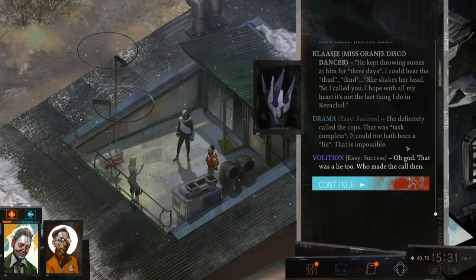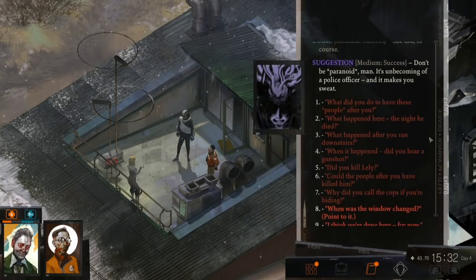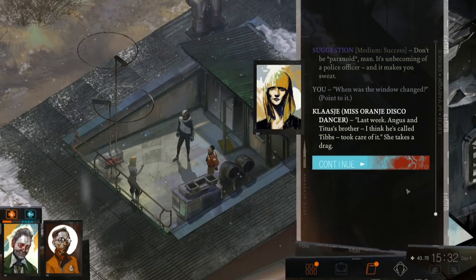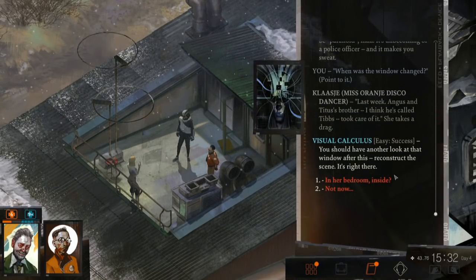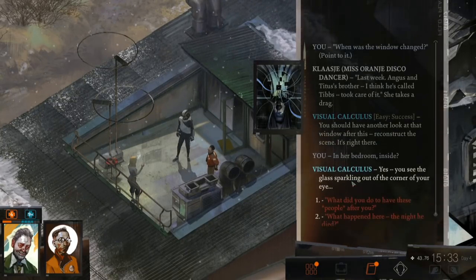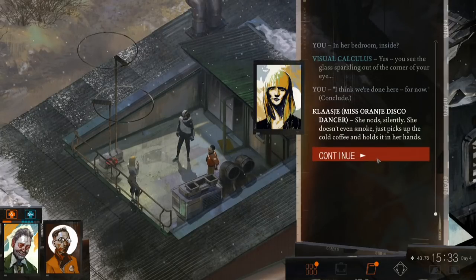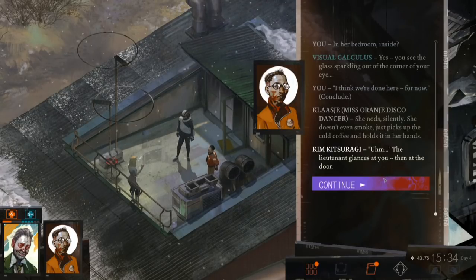Who made the call? She lied about making the call. She did, of course, says Logic. Don't be paranoid, man. It's unbecoming of a police officer and it's making you sweat. When was the window changed? Last week. Angus and Titus's brother, I think Tibbs, took care of it. You'd have another look at that window after this. Reconstruct the scene. It's right there. In her bedroom, inside? Yes, you see the glass sparkling out of the corner of your eye. Indeed. She nods silently. She doesn't even smoke, just picks up the cold coffee and holds it in her hands.